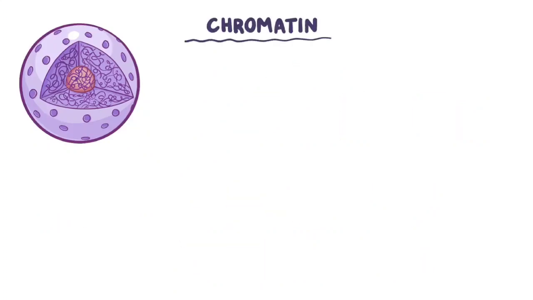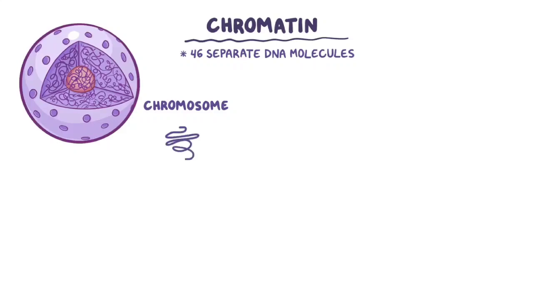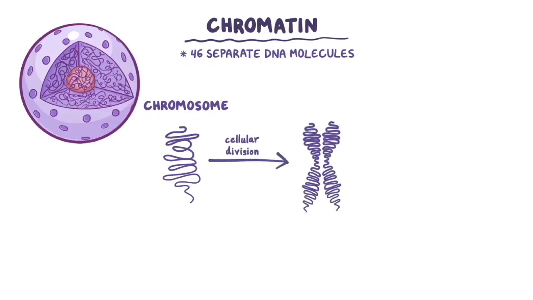Now, chromatin is actually made out of 46 separate DNA molecules, each of which is called a chromosome. Most of the time, the cell's not dividing, and the chromosomes are in an intertwined, loose spaghetti-like state. During cellular division, the 46 chromosomes condense and double up the amount of DNA within the nucleus by creating an identical copy each, now called sister chromatids. So while there's still 46 of them, they're made out of 2 chromatids each, and take on that familiar X shape.